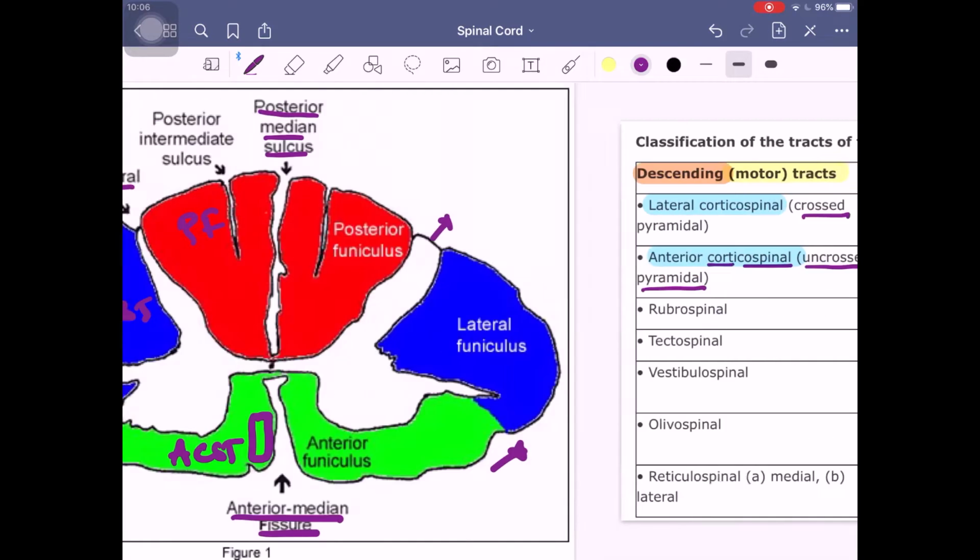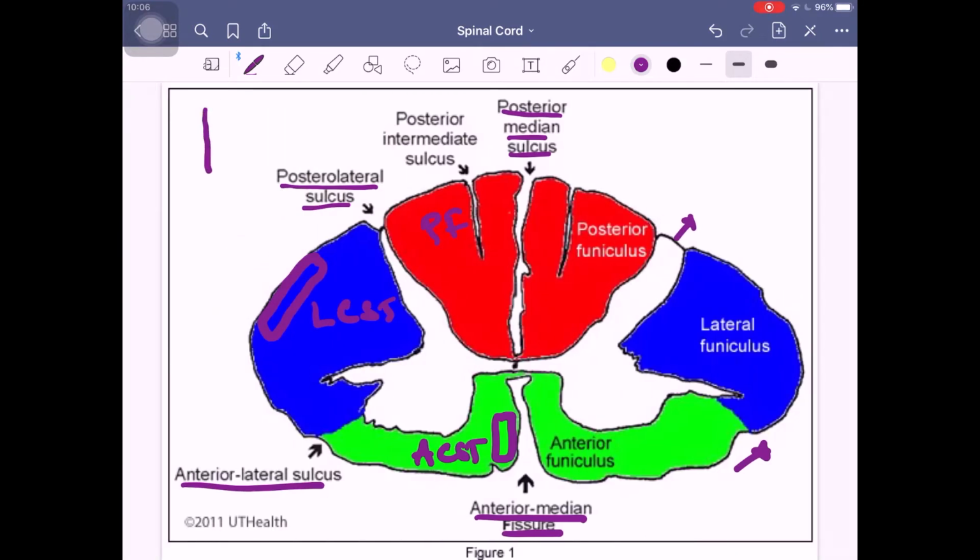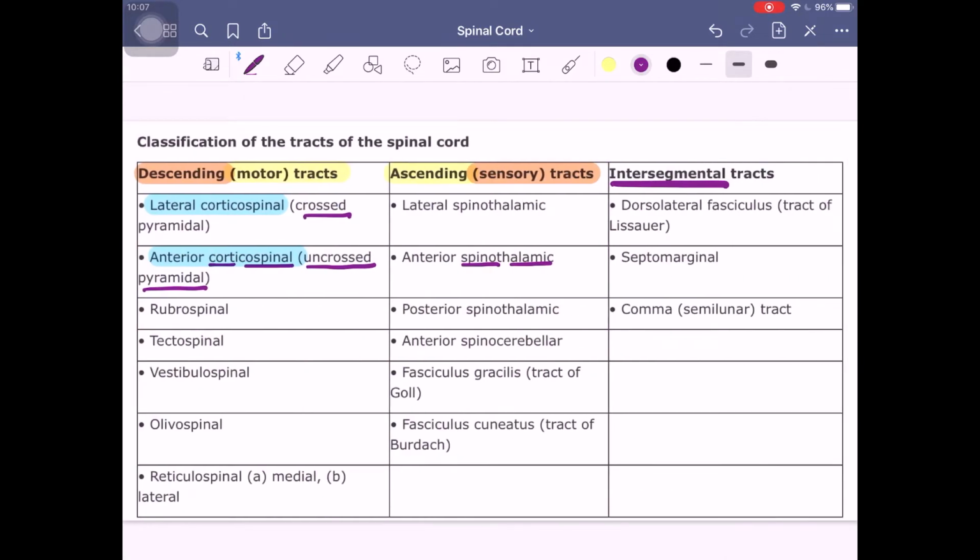So it means that when they are coming down, at one particular point they cross like this and they come down and terminate in the spinal cord. If this is your midline, some tracts have crossed, and some tracts won't cross; they go in the same line and terminate. So the tract in the front, which we are calling the anterior corticospinal tract, is your uncrossed tract, whereas the one which is here is a crossed tract. This detail we'll see later, but right now the words are used, so I just want you to have an idea. Okay, then other than this, we have a tract called the rubrospinal tract.